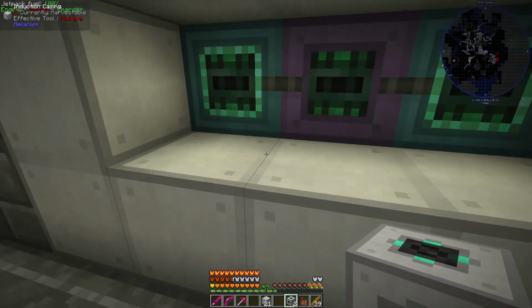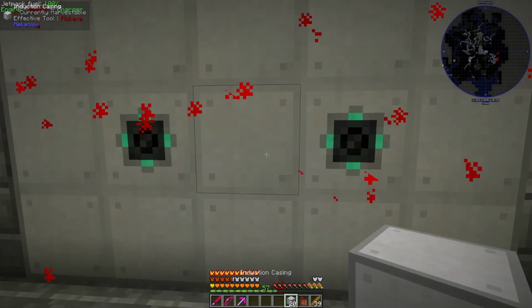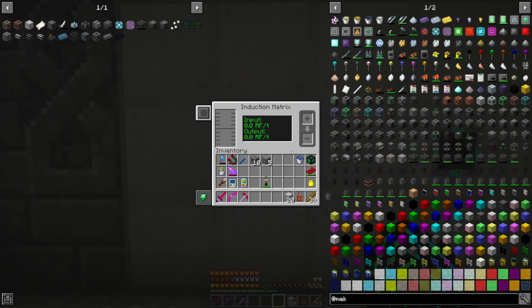I have 1 ultimate. If I wanted to, I could add the basics in there and work my way up like that. So we are going to put you right there, and the little redstone poof that you just saw means that it's complete. So if I look inside, I have 0 RF stored.